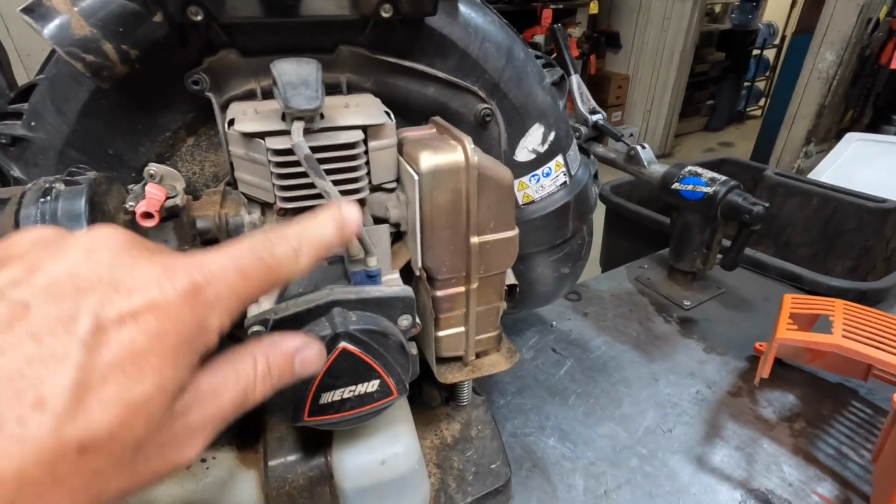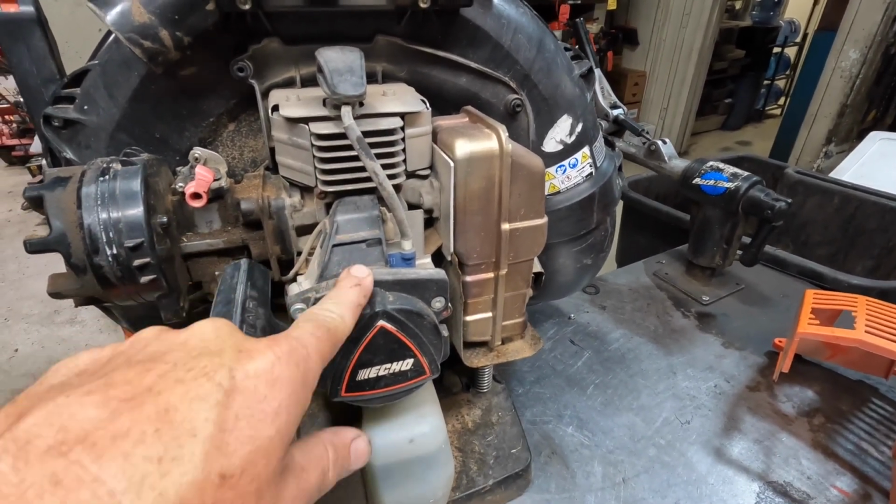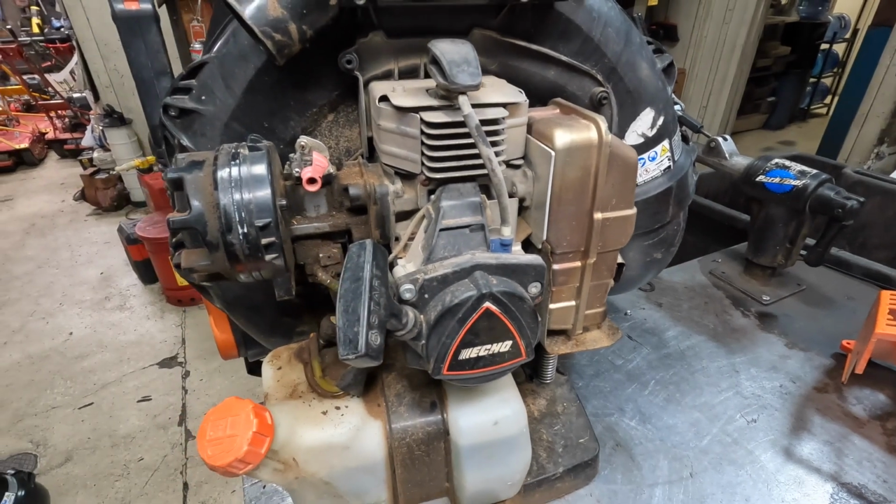Coils, every once in a while, I will see a failure. Not too often. The coils are pretty good. They hold up as well.